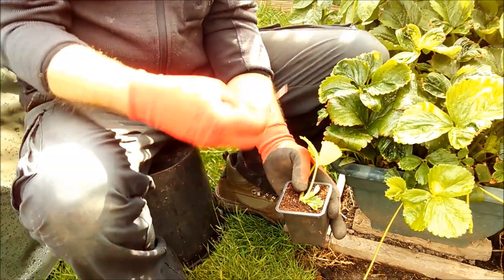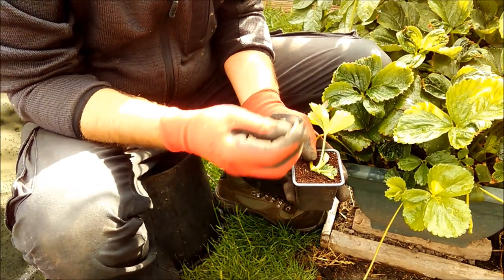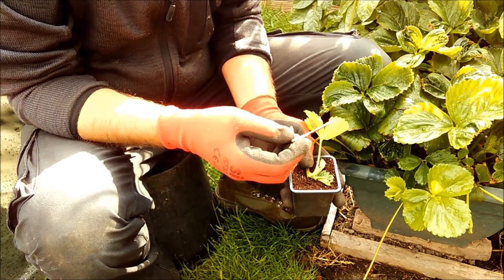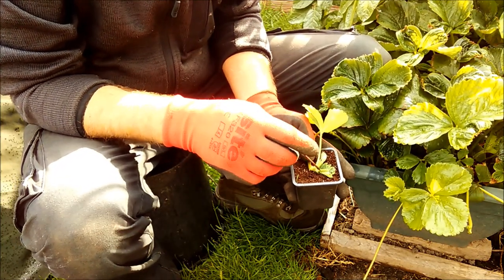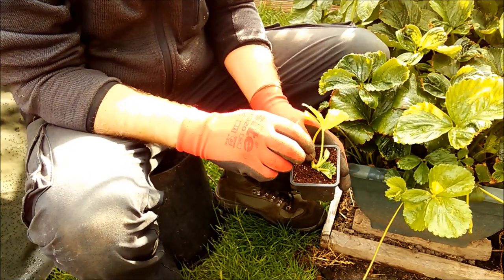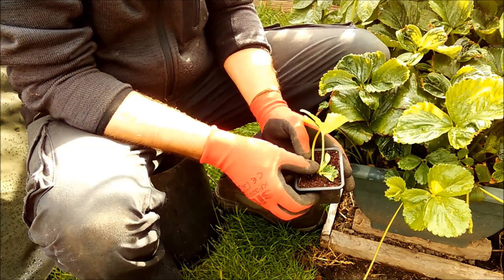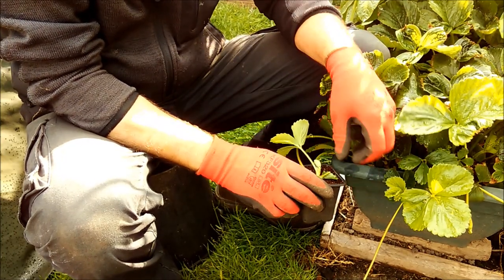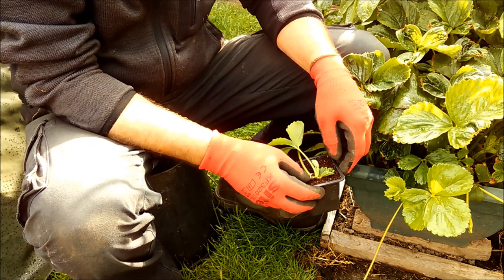And all I've got here, you can use anything, is a nail that's been bent over. Another thing that's good to use, if you go to a plumber's merchants or something like Screwfix, is an underfloor heating pipe clip, they're okay. You want probably 20-30mm long, so you get a good grip, and then just push that nail in right where it is. You don't have to bury it, because as long as it's in touch with compost, it'll reach out and latch some roots in, and it doesn't take long.